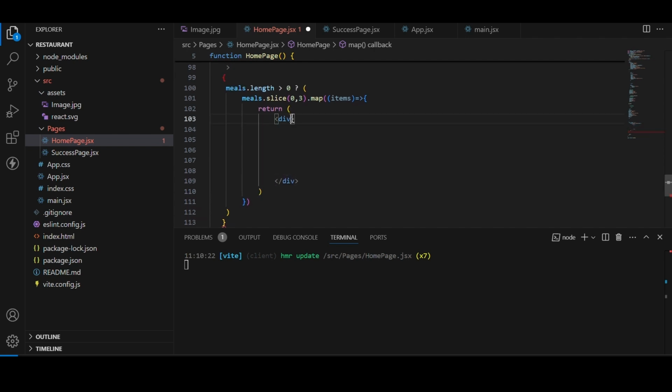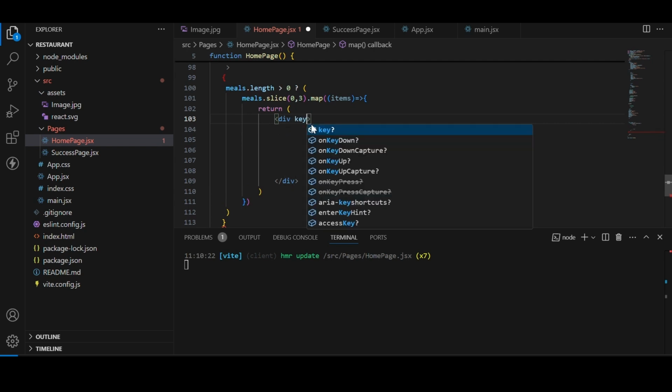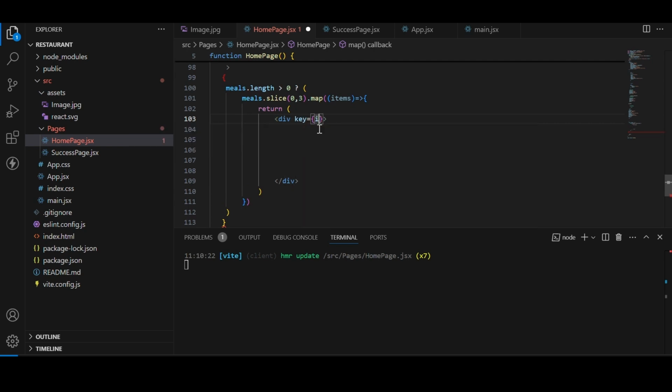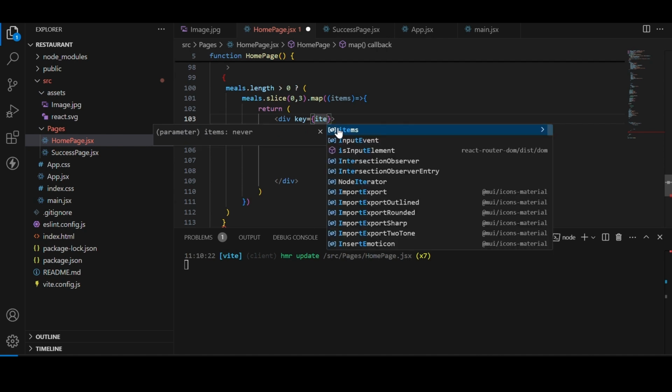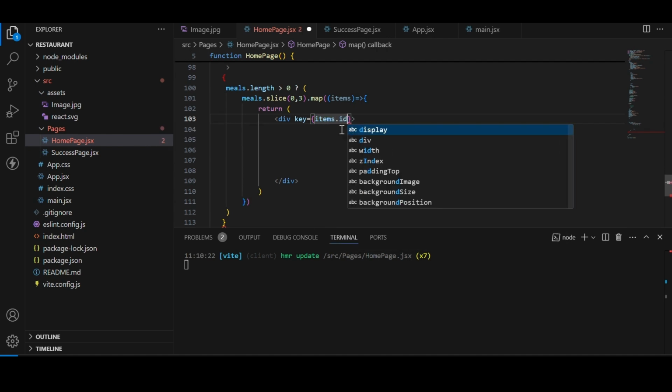So in this div I'll add some style here. First I'll put the key. The key will be equal to the item's ID, like this. And let me add some style.